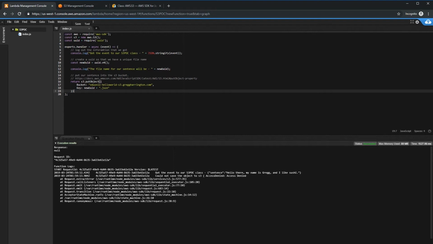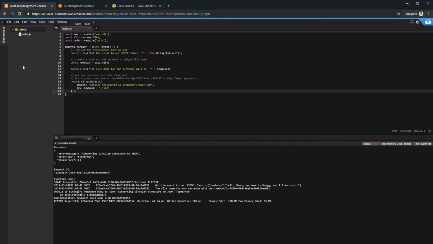If we were to run this, in fact, let's look at what happens when we do run this. Let's go ahead and click Save, and go ahead and click Test. And you'll notice that we have an error here. It's unable to stringify the response body to a JSON. So this essentially means that the object that we returned was basically nonsense to Lambda. Lambda expects one of a few things back. You can easily return a JSON object to represent the response of your function.